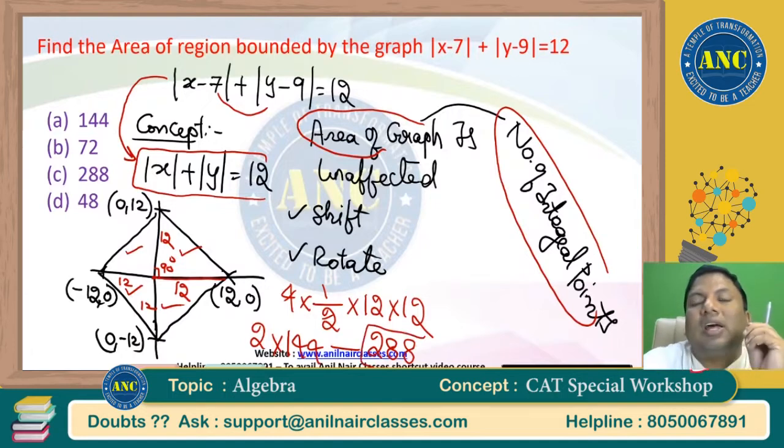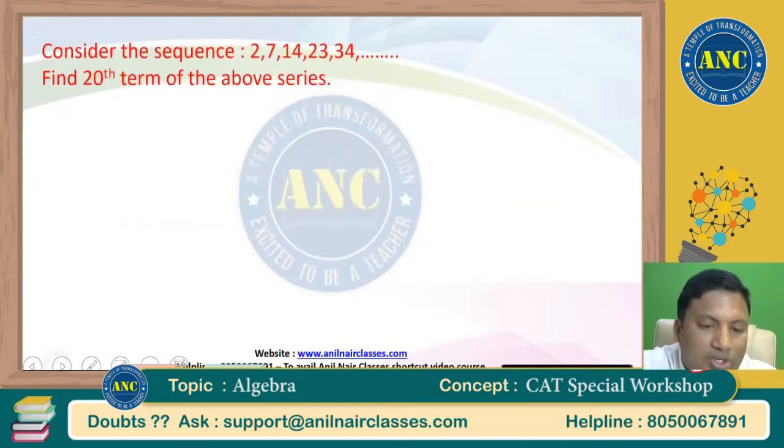Very important learning. Kindly make a note in your notebook. Area of the graph is unaffected, perimeter of the graph is unaffected, number of integral points are also unaffected. So it is a total rhombus, so 4 into half into 2 d1 into d2. Here it is length, here it is breadth. We will do a lot of sessions related to area in the next few workshops. I hope this question is clear.